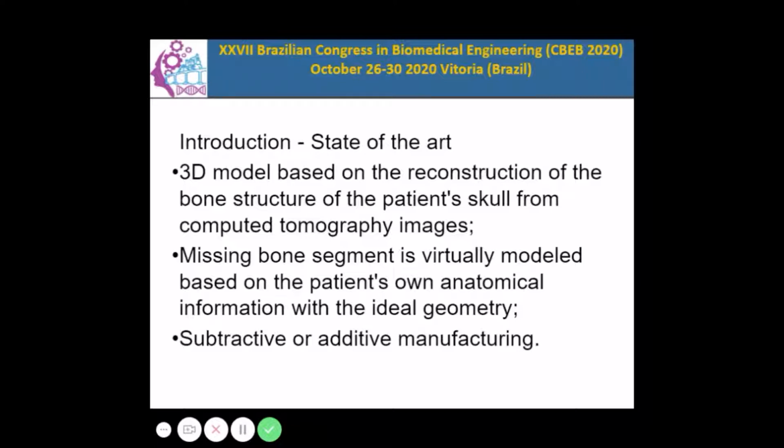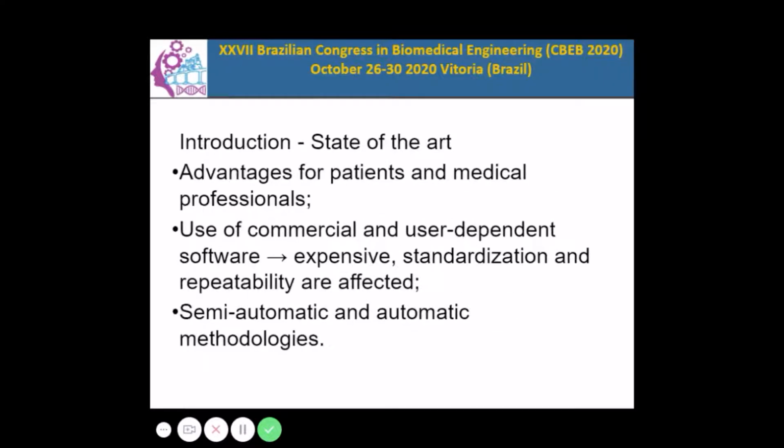The missing bone segment is virtually modeled based on the patient's own anatomical information with the ideal geometry. Then the implant is fabricated via subtractive or additive manufacturing. Using patient-specific implants brings significant advantages for patients and medical professionals, reducing surgery time, adaptation trauma, and patient recovery time, and increasing surgery and implant success rates.